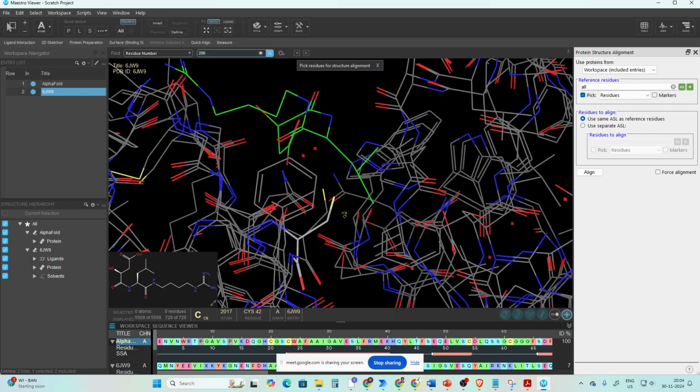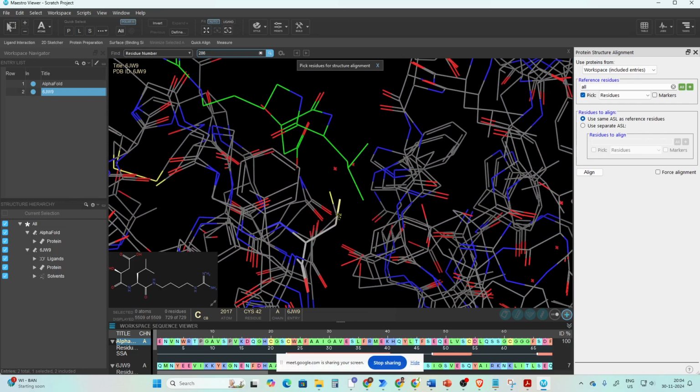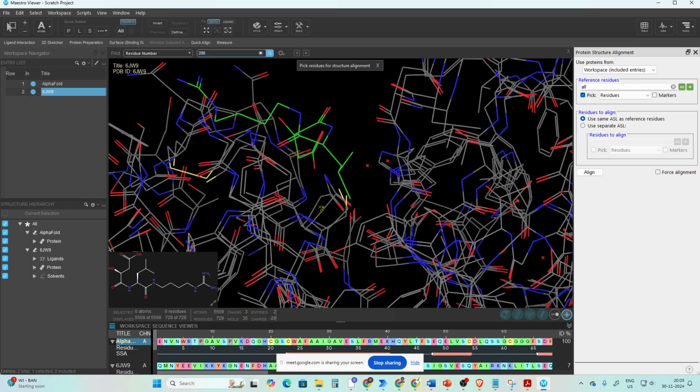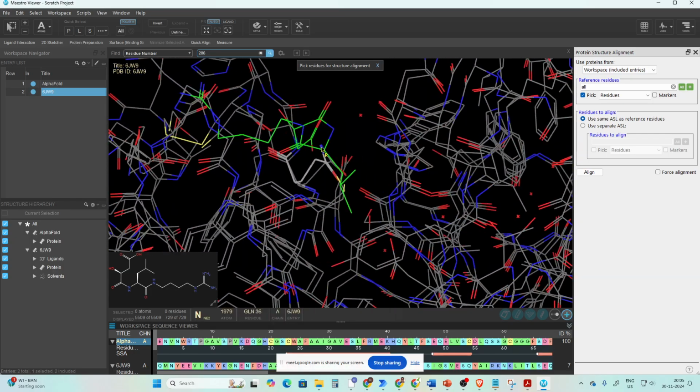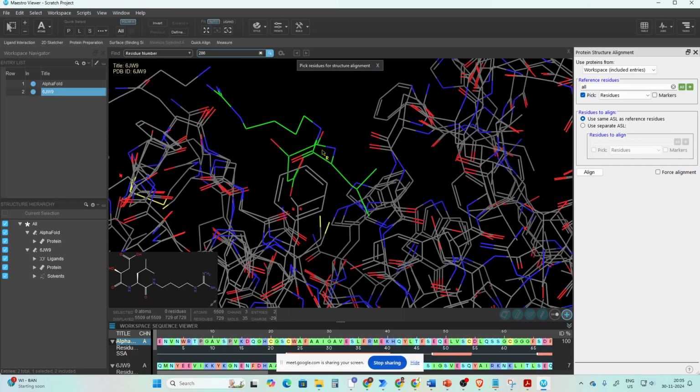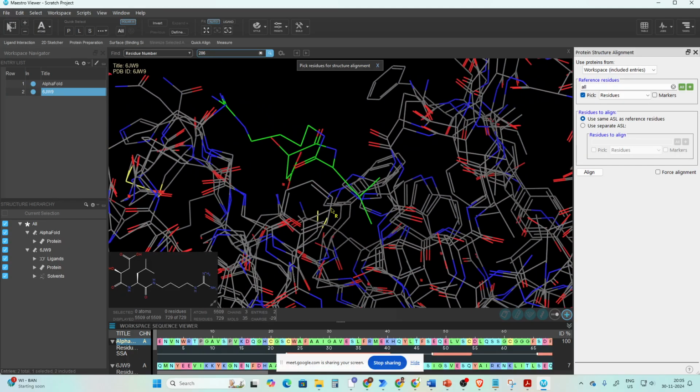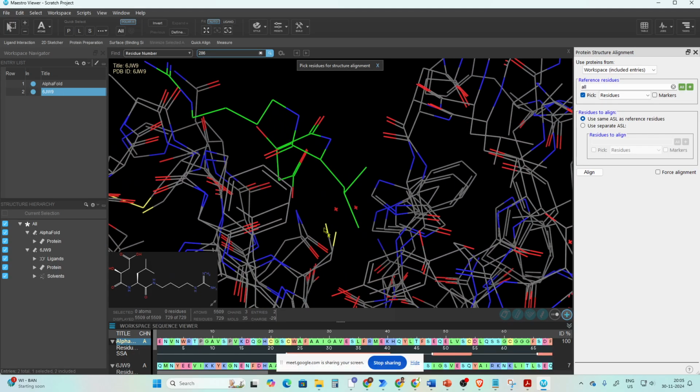Otherwise you can just overlay with the template and see which is the cysteine residue that is important for catalytic activity. So when you say catalytic activity, it means your ligand should be in this particular pocket where the cysteine residue is. Okay, so in our case cysteine residue number 23 is the one.